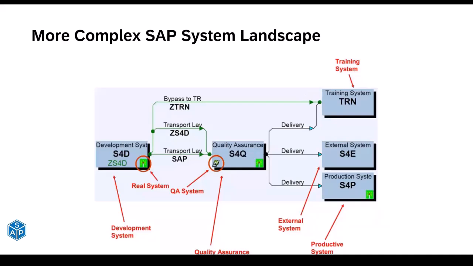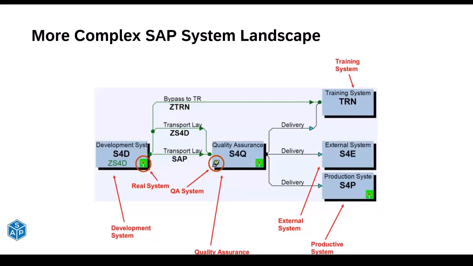For this training system, you want to create some program, for example for the convenience of the users who are getting the training. You might be creating some programs only for training purposes. You don't want to bring this customization into the quality system. It is only specific customization for your training system.